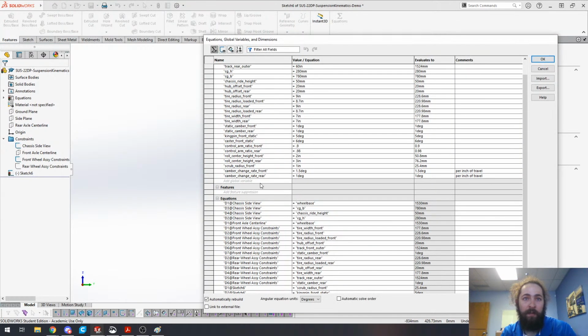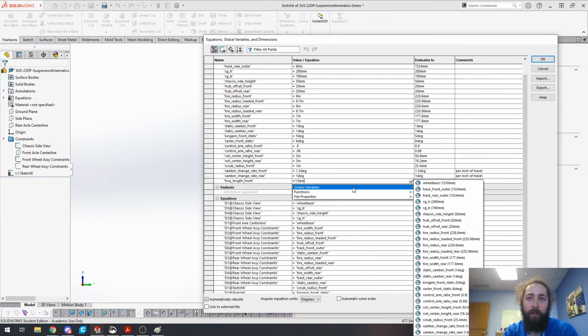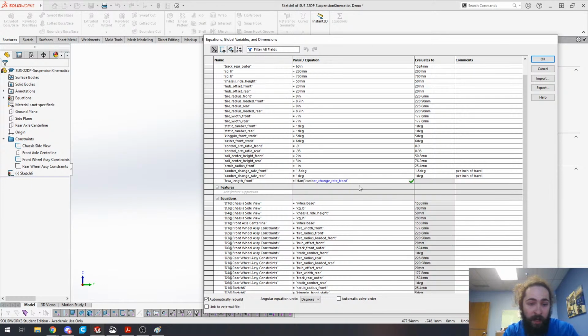And one of the nice things about equations is you can start to create variables, like I hinted at earlier, but you can make variables depend on other variables, and you can do math, you can do Boolean logic, you can do all sorts of stuff. But we'll start defining those. FVSA length front, and in this case, this equation is pulled straight out of, or solved for out of, Race Car Vehicle Dynamics, but we need our camber change rate, and then multiplied by 1 inch.